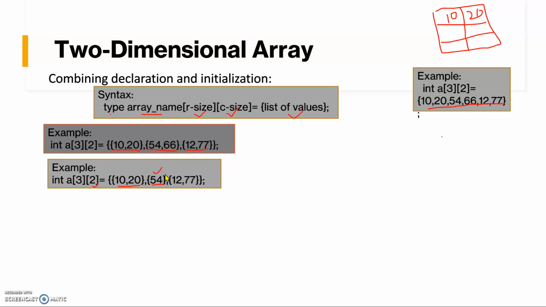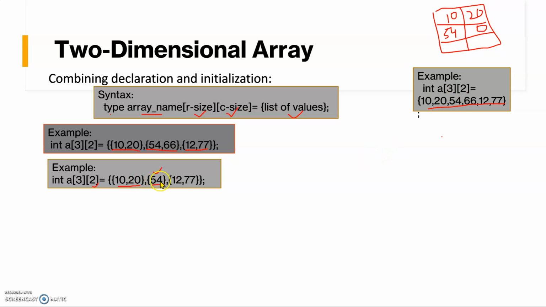Then what happens? The second value will be stored as 0 by default. That means 10 and 20 will be stored, and in the second row the first value will be 54 and the second value will be taken as 0 by default.